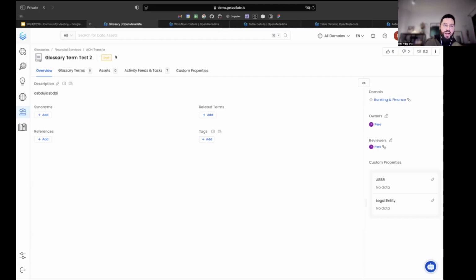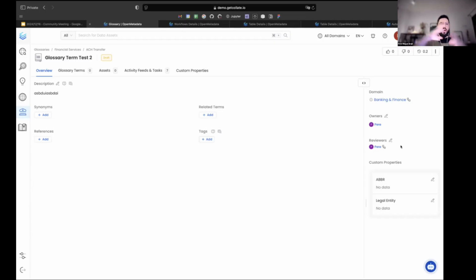It helps us organize the business language. It helps us bridge all of these tags, all of these classifications into our technical assets as well. And thanks to these workflow definitions, thanks to this internal process picking up when things are being created, when things are being updated, you can make sure that no unintended changes are going to kick in until the reviewer comes and says, okay, this looks good to me.